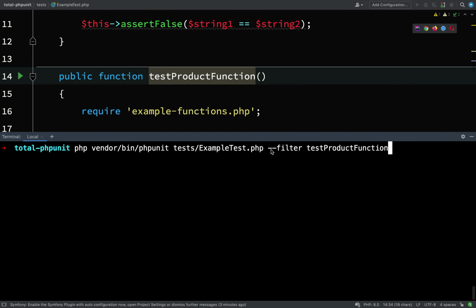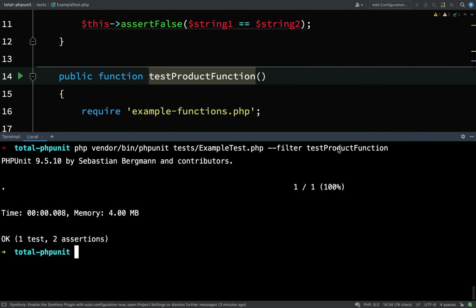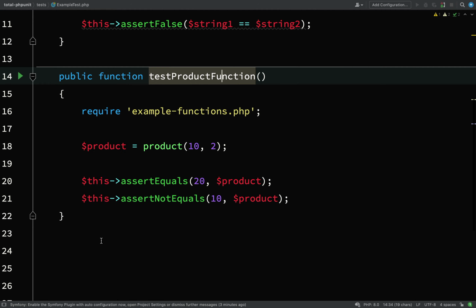So look how I've done this. It's hyphen filter and then a space and then the name of the individual test. What this will do, as you can see, we've just got one dot. So even though we've got two tests in the file, it has just run the second test. And as you can see there, one test, two assertions. So that one's pretty good, fairly easy to understand.